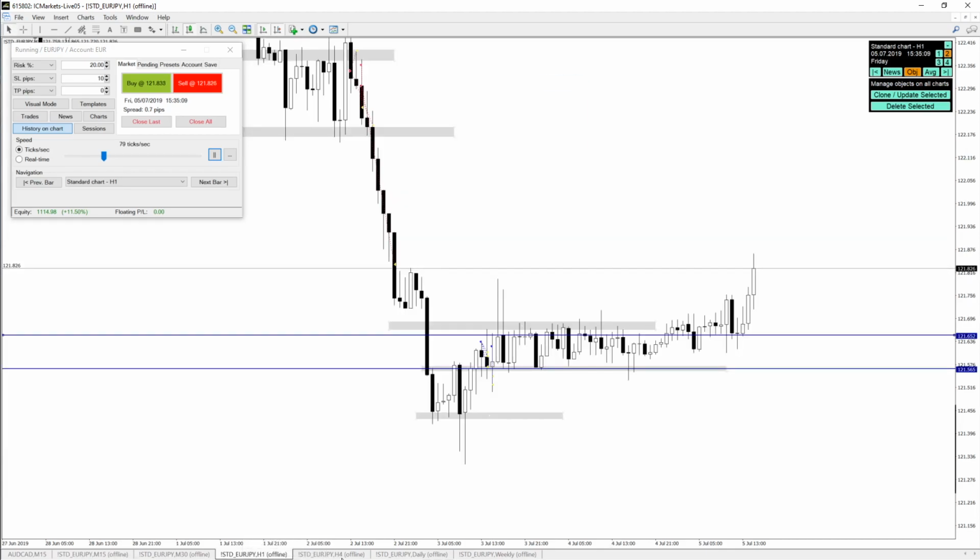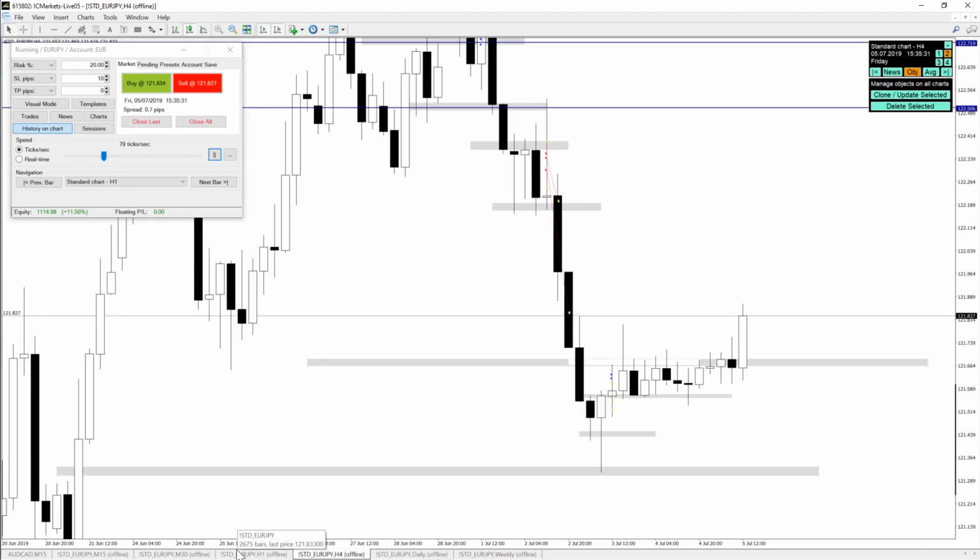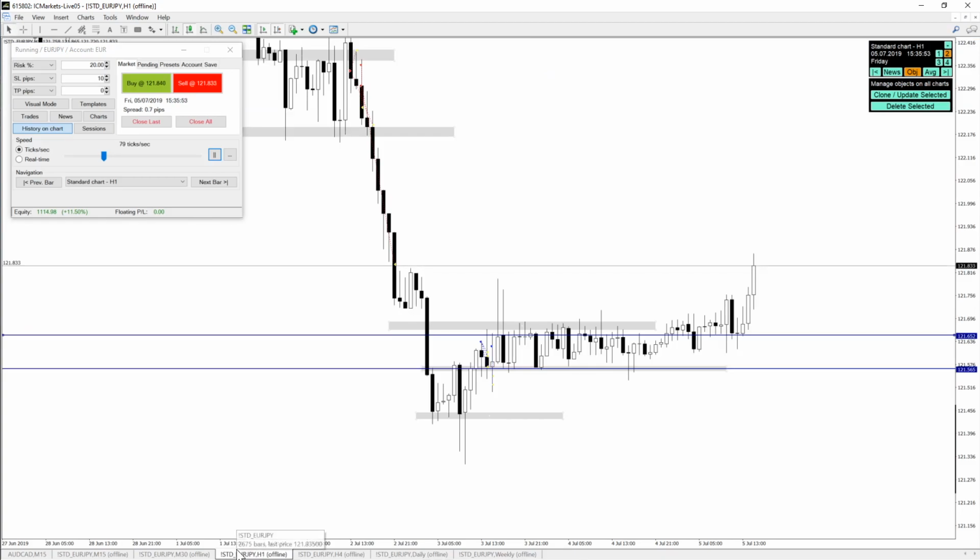So scary right now. 4 hour. The good thing is 4 hour has broken the high of the previous 4 hour candle. That's the only good thing. Yeah, I guess that was it. Looks like we're not going to come down over here anytime soon. Looks like it's just going to continue on moving bullish. This would probably be a no trading day for me.